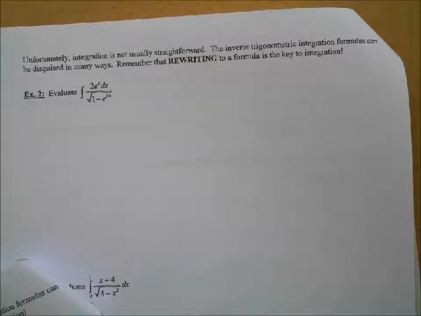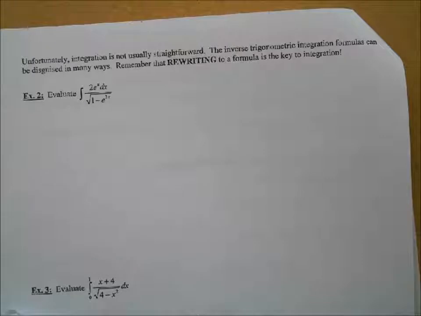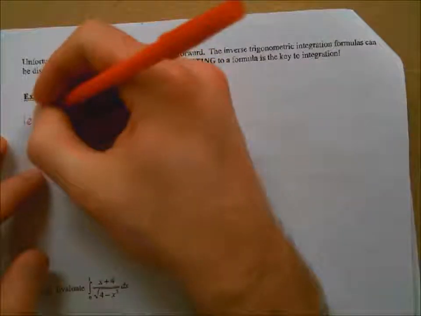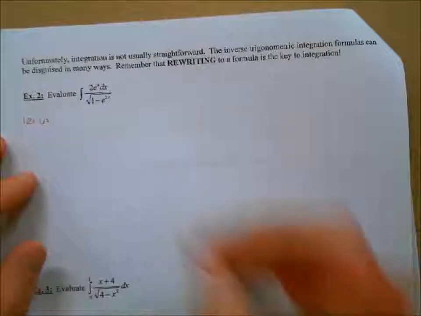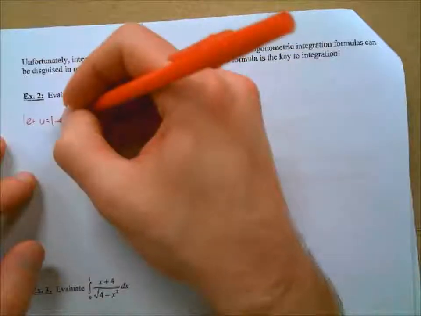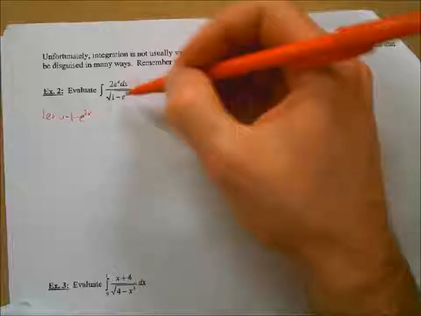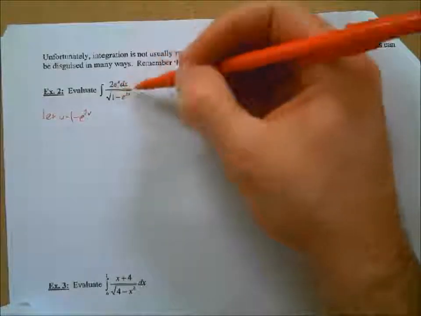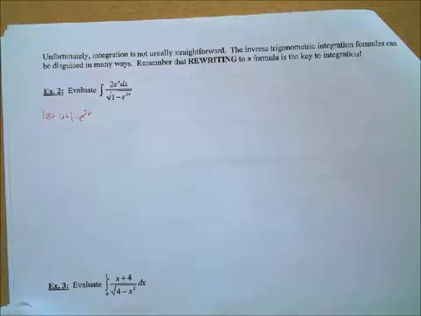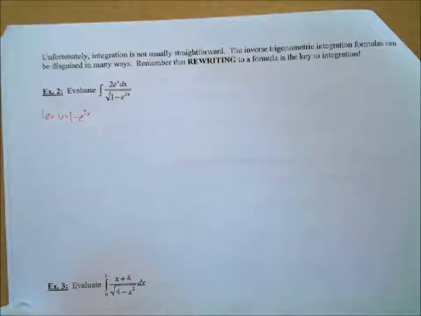So again, when you do a problem like this, the temptation, when you first come across it, you might think, I don't know, let's maybe let u equal 1 minus e to the 2x. Okay, not a bad idea, right? We have 1 minus e to the 2x inside the square root. We know the derivative of e to the 2x is another e, and we have another e up here. But let's see what happens.